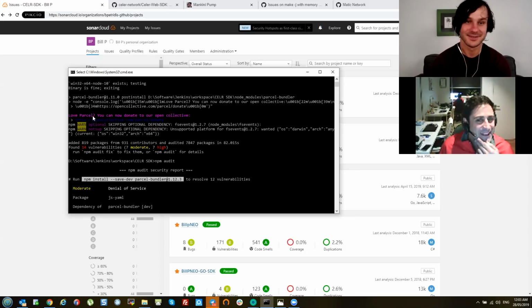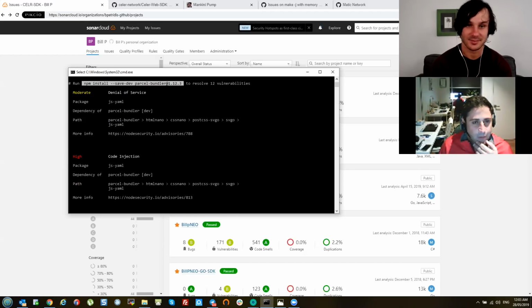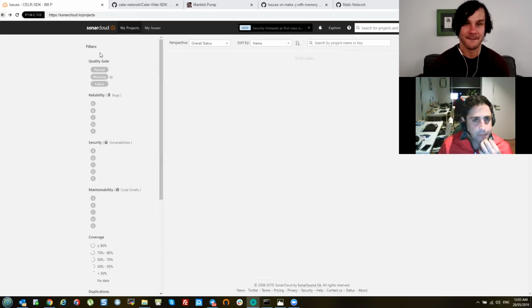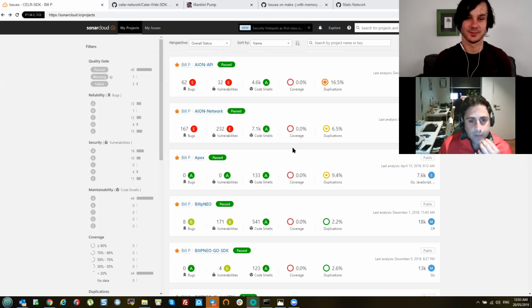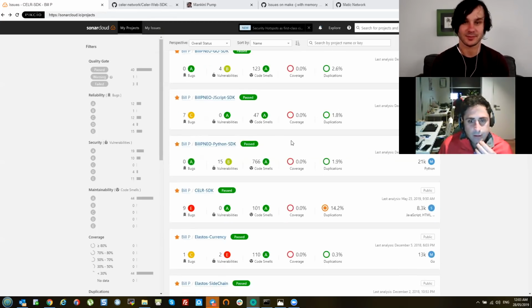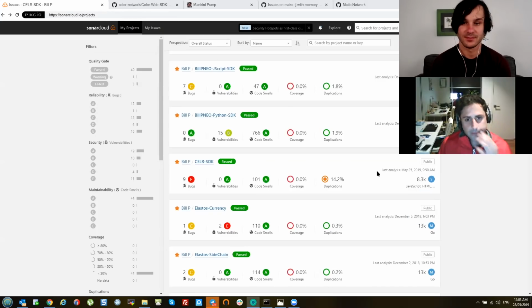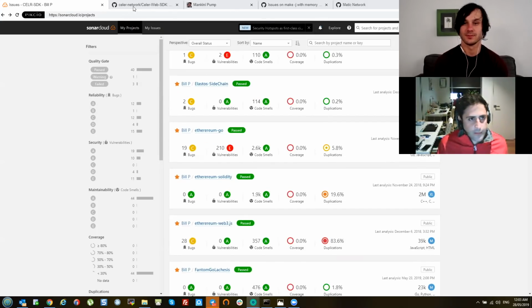Anyway, enough joking. So that was my only real concern with this one: when you do the build, I don't want this on my computer. I'm going to go ahead and delete it afterwards. So that's Celer. And as you can see with Celer, it's all just JavaScript, HTML, and so forth.